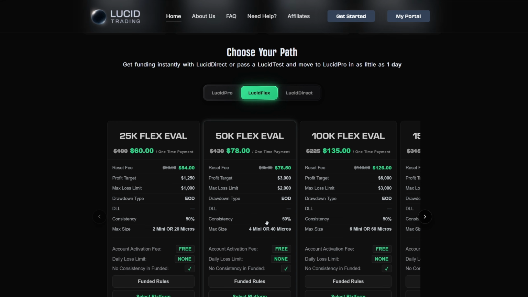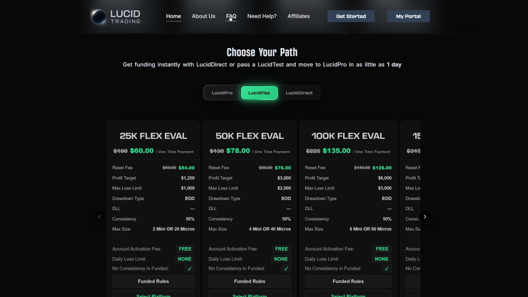However, one of the highlights that I really like about this plan is there is 0 activation fee and there is no daily loss limit. Then once you are funded, there is no consistency rule. Very similar to what we see with Take Profit Trader, which we all know has the number one payout policy. Now, one of the downsides that traders may not like is in this account, you only can trade 4 minis or 40 micros. And I got to tell you guys, in all reality, that is plenty of contracts.